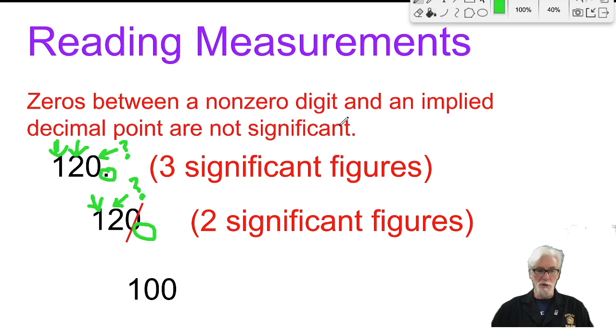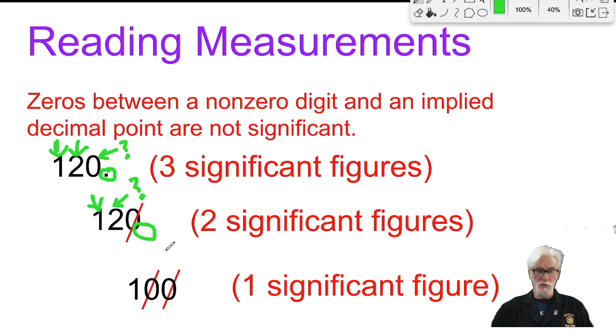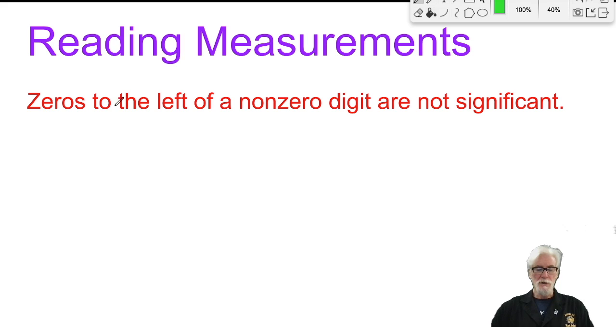This number, written the way it is with an implied decimal point, is telling us that we have only 1 significant figure. This is saying that those last 2 digits, those are just placeholders. They have to be there because 1 and 100 are totally different numbers. But they're telling us that the variability occurs at the 100s place, that they only have the ability to measure plus or minus 1/100 with the measuring tool that they have. So that's the first rule. Zeros that are trapped between a non-zero digit and an implied decimal point, that's one that's not actually written, are not significant. The next rule says that zeros to the left of a non-zero digit are not significant.